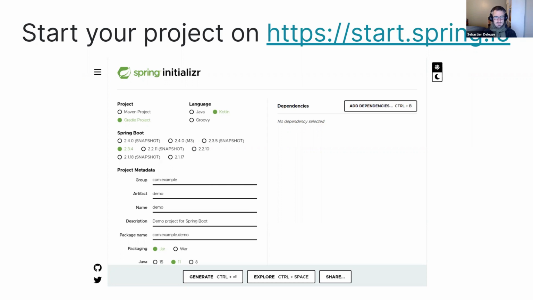For the language, obviously, you select Kotlin, and then you can add some dependencies, customize everything, and you can either generate a new project or directly explore it in the web interface. That's especially useful when you want to get the exact snippet of code for adding a starter, for example, or similar usage.